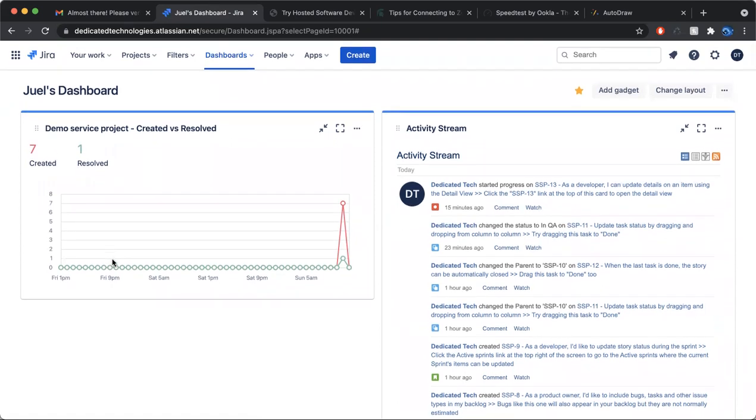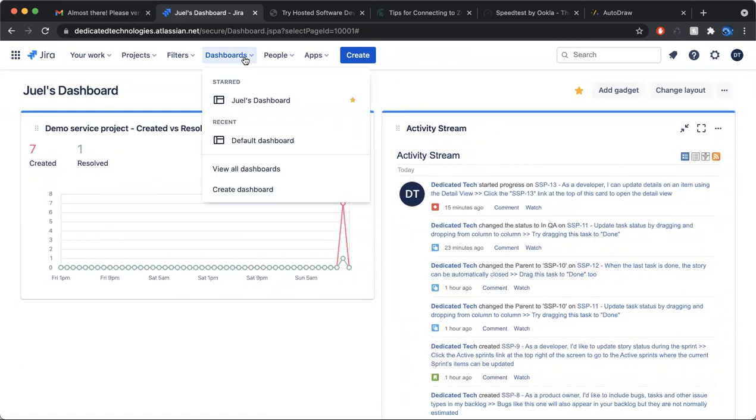So with the dashboard, the sky's the limit for you, however you want, whatever you want. You can play around with it. Each of you can create your own dashboard. It's going to be private, so nobody's going to see it. And in the next class we can maybe showcase somebody's work.